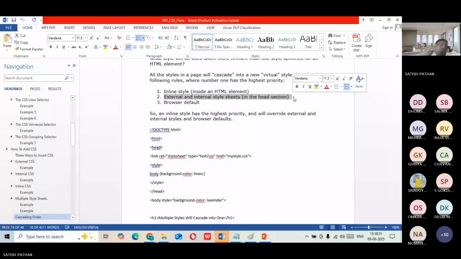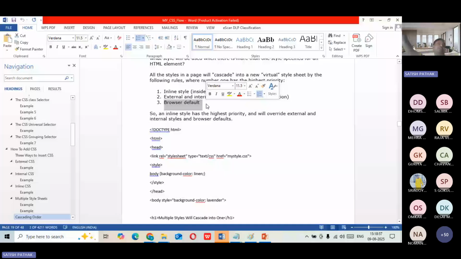Then there's the browser default. Now what is the browser default? After all this, if nothing is there, then whichever default is there, it will apply. For example, if the browser says that the default color of the text should be black, it will come out as black. So inline has been given top priority. After inline, we have either external or internal, depending upon where you are writing the style, either before or after using the external style sheet.